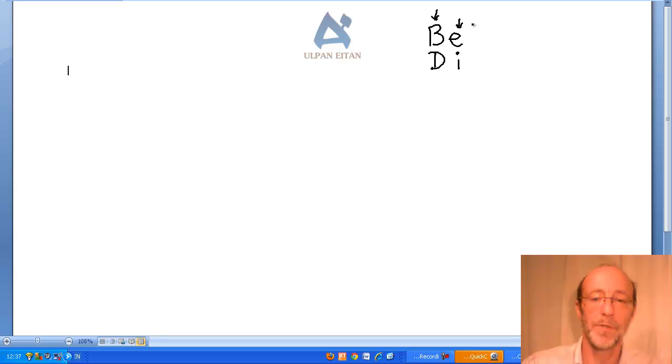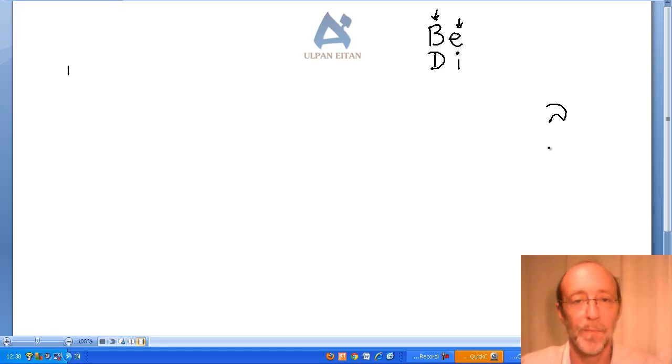And now we're going to do a bit of the Hebrew together. Okay, so I'm going to take the letter bet here, script letter bet, just to remind you, and I'm going to ask you, well, what's the most basic sound you can associate with a bet? And the answer is, the name of the letter itself is bet. We're going to take the sound that the name of the letter begins with, and hence we're going to say B. And if it were Dalet, we would be saying D. So far, so good?